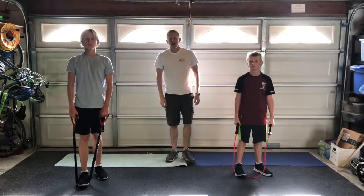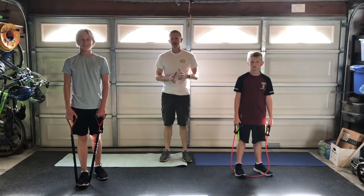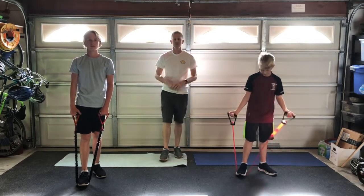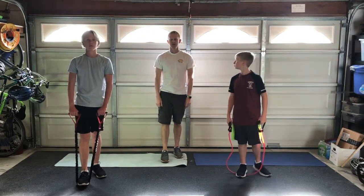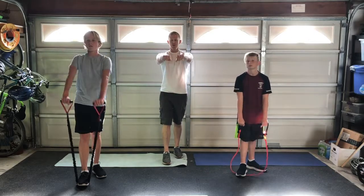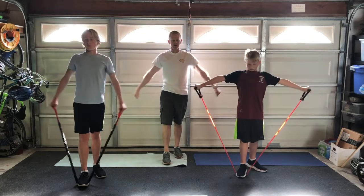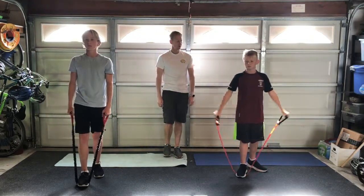All right, so on this next round, we're going to start off with another shoulder exercise, then we'll go into our biceps, then we'll go into our triceps again. So on this one, we're going to go forward and side, shoulder raise, okay? Go ahead, and so you're going to reach your arms forward and hold it up, and then come back down, and then go out to the side and up, and then come back down. Now forward again, and back down. Go ahead and go at your own pace.